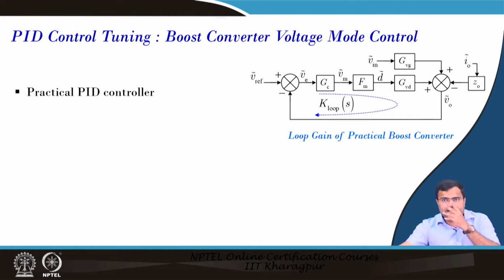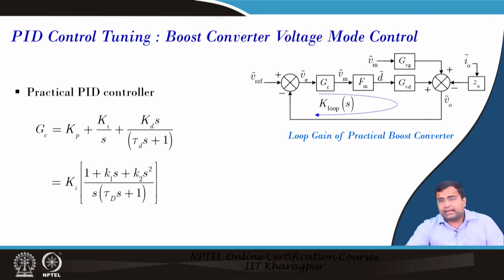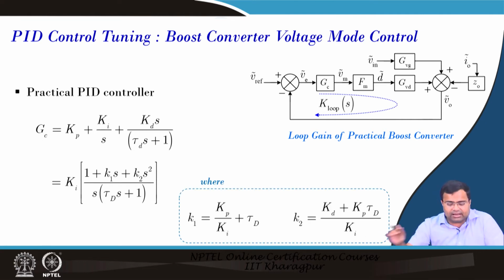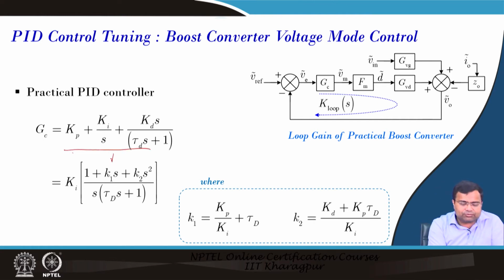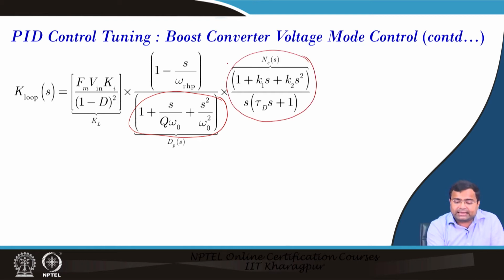Now if we take a PID controller in a boost converter, how to design? Again we write this PID. Again you are initially going for exact stable pole zero cancellation. Again we can rearrange this PID into this form. Now going for the design, you write the loop transfer function, and we know the loop transfer function of the boost converter. There is a right half plane zero. This is the pole of the converter, and this is the expression of the controller, and we are taking the Ki out here. That means we have clubbed all the gain here, then all the poles and zeros.